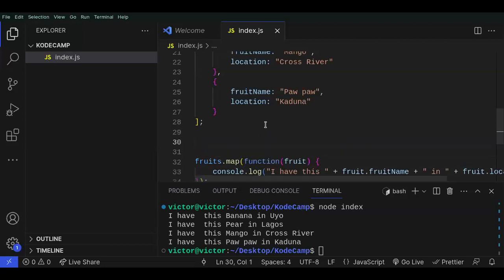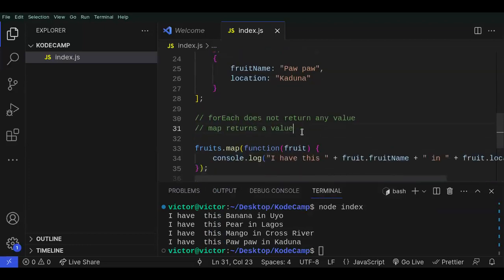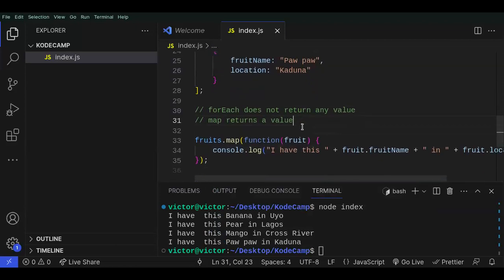Note this: forEach does not return any value. Map returns a value. Now, what do we even mean by map returning a value and forEach not returning a value, right?